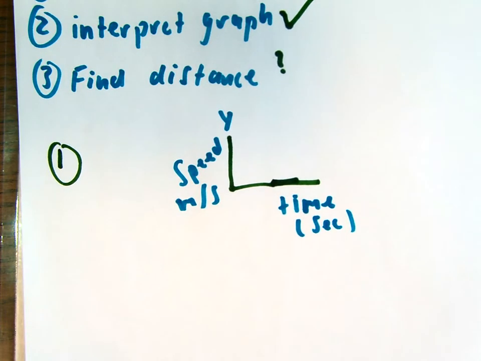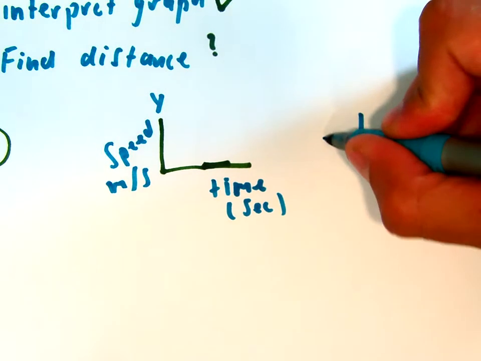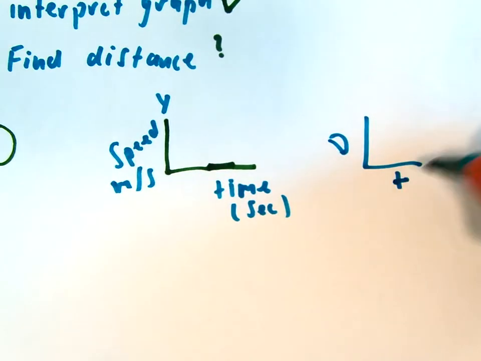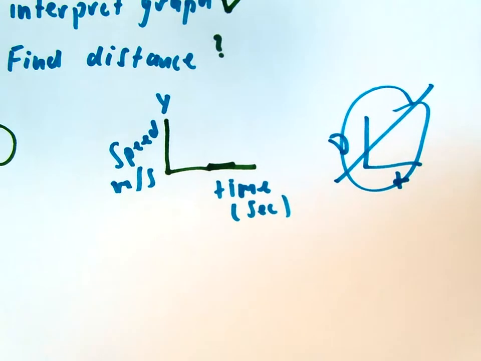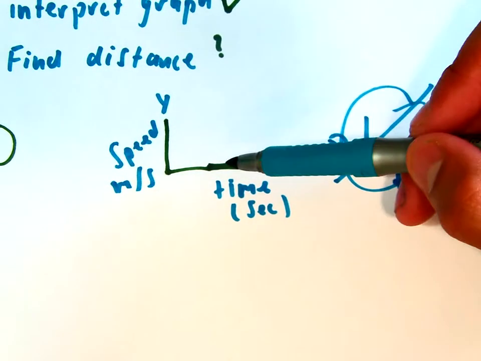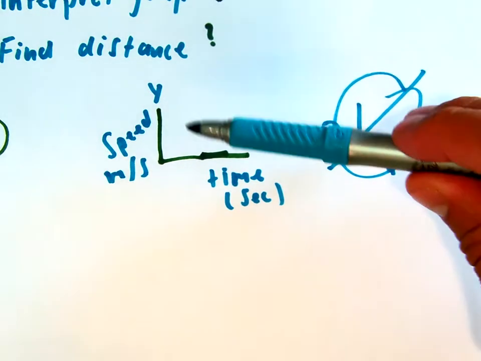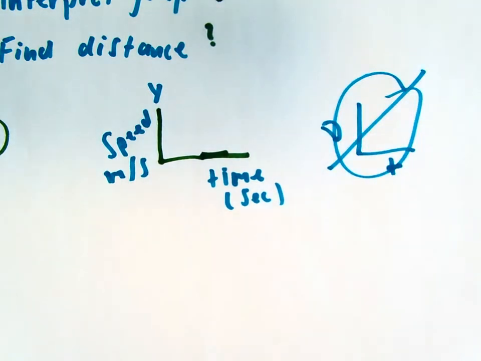How is this different than what we've done before? What we were doing before were distance time graphs. Okay, don't get this confused though with what we're doing today. These are speed time graphs, different things. We'll go over what they show, but this shows the speed of a car. This shows something different, okay? It shows speed, but it shows something else as well.